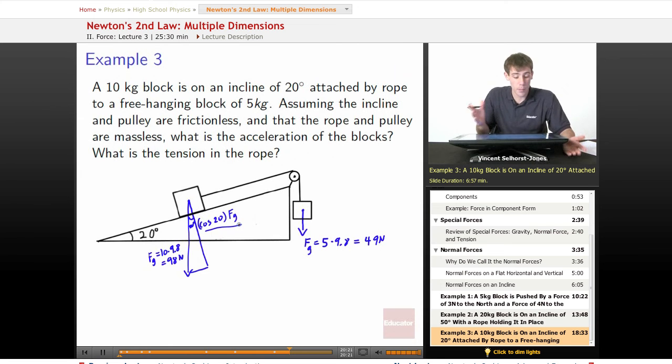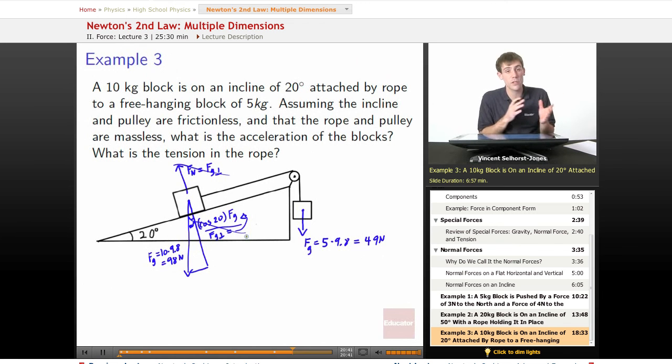Cosine 20 times force of gravity, it's a number, but we also know that the normal force is going to be equal to the force of gravity perpendicular. So these two things are equal to one another, and they cancel each other out. So we don't have to worry about what they are. All we have to worry about is the parallel, because there'll be no acceleration perpendicular to the surface of the triangle, because of the way the normal force works. So all we care about is how much is parallel.